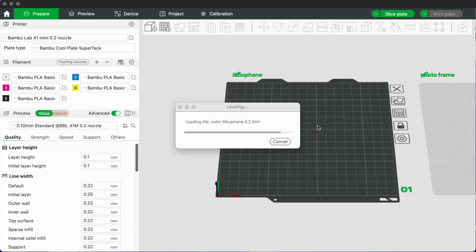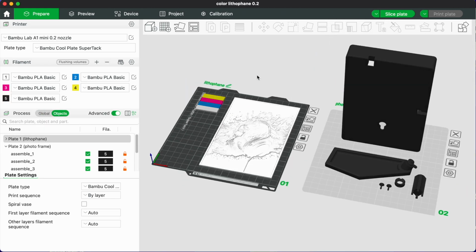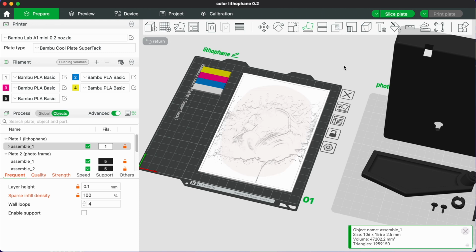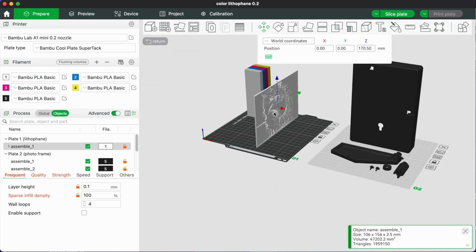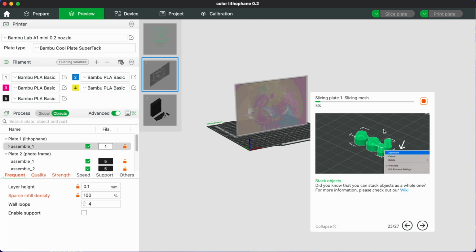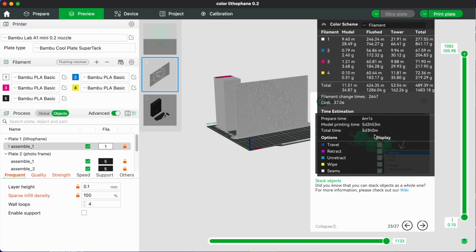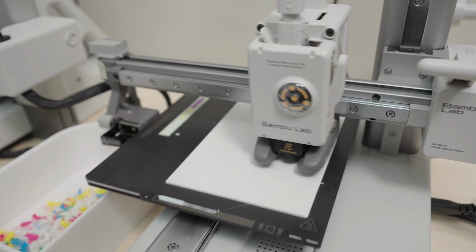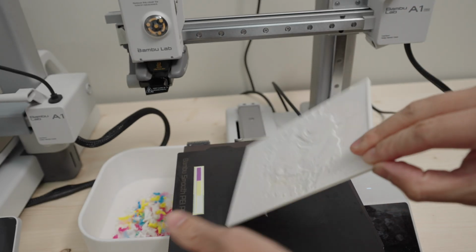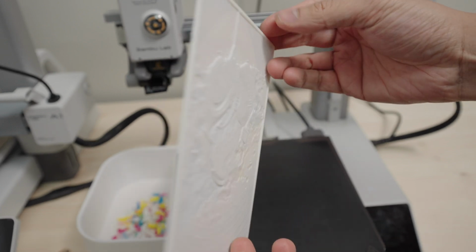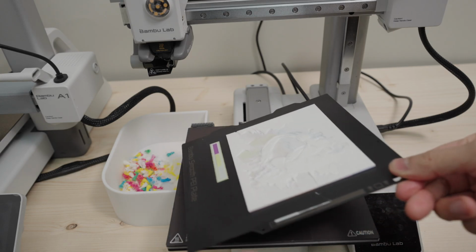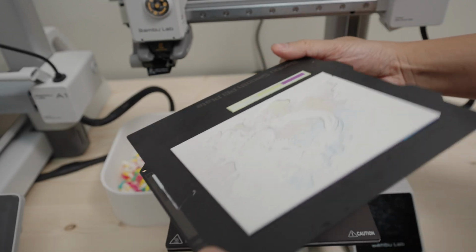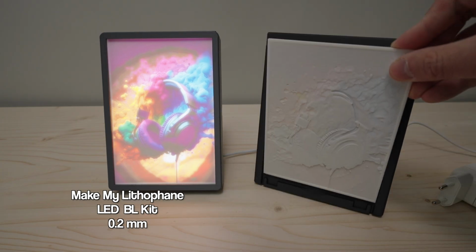Now if you open this in the slicer, you notice that the lithophane is laying flat on the plate. If you're feeling adventurous, you can print this standing up, but it would take days and even weeks and a lot of filaments to print it, which doesn't make any sense anymore, costs and time wise. So just print it flat, preferably on a smooth plate. Just like the mono lithophane, there's no difference between the lithophanes generated for the LED kit and for the backlight board.